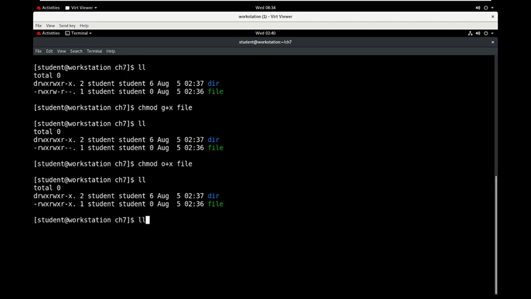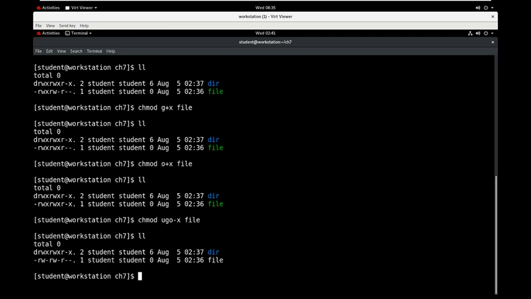It's not a script. And so I can actually combine these. I can change this up a little bit and say UGO minus. Now I'm starting to get a little bit more complicated. What this says is, for user, group, and others, turn off X, the execute bit. I'm going to manipulate these three types of users all at once. And when we look, sure enough, the execute bit has been turned off for those three types of users. And I can mix and match those. I can do UG, UO, GO, however I see fit. I can do plus, minus.